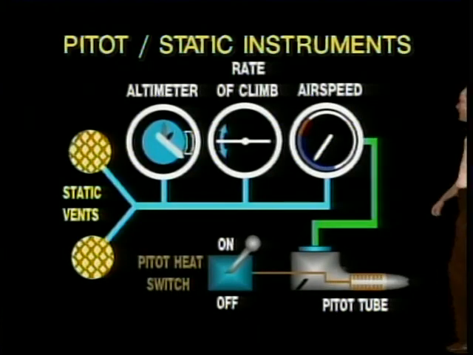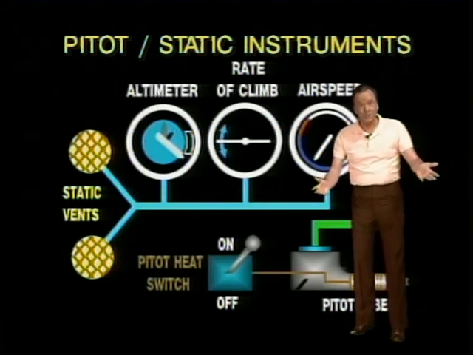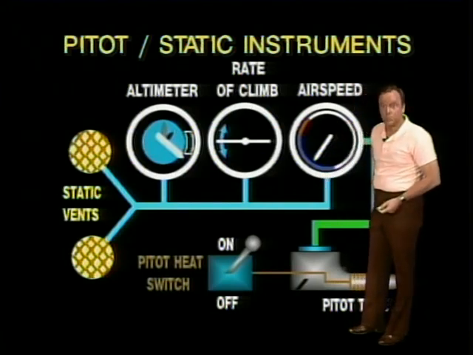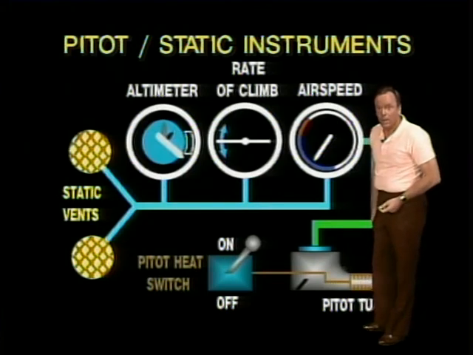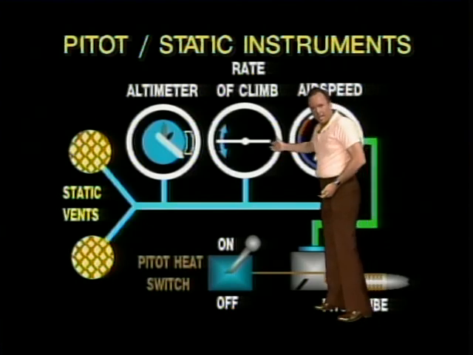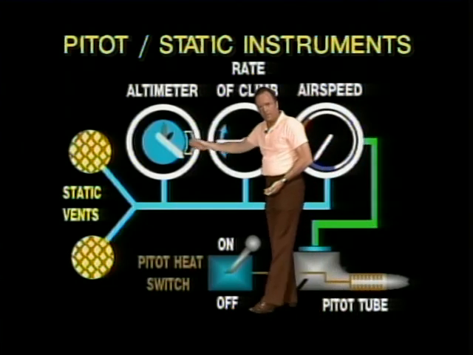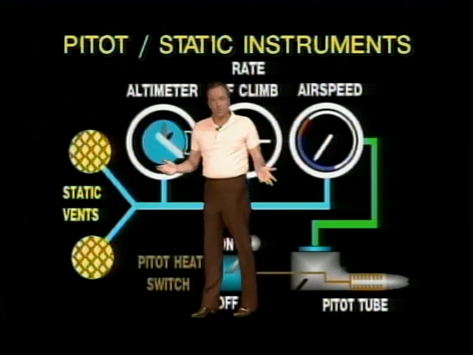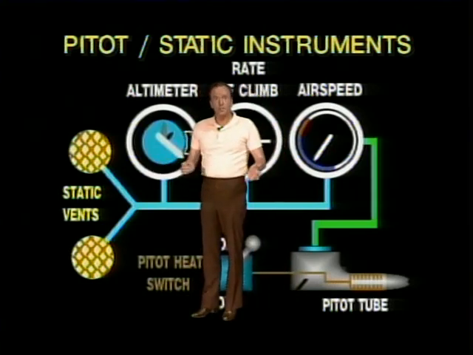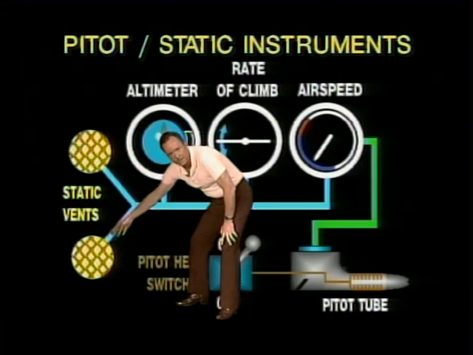Let's take a look at what the FAA wants you to know about the pitot-static system instruments. And the first thing the FAA wants you to know about the pitot-static system instruments is what are they? Which ones are they? Well, they are the airspeed indicator, the vertical speed indicator, a lot of people call that the rate of climb indicator, and the altimeter. Now, all three of these instruments are connected to the static system vent, to the calm air outside the aircraft. We're showing these here on this drawing like so.